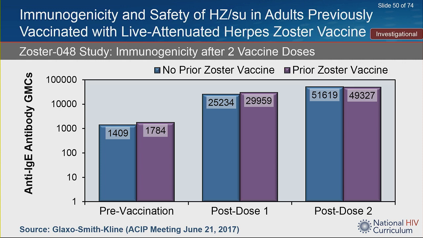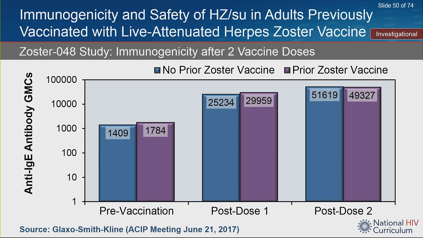So they actually looked at this, and I actually know that they're putting this in. This is public knowledge, but they're putting it in for the FDA approval. This is, I think, something that was presented also to the Vaccine Advisory Committee just very recently, about a month ago, this data, because they're essentially going to go after trying to be able to use this vaccine in people who've had the previous zoster vaccine.